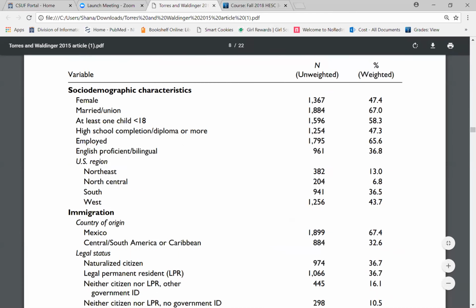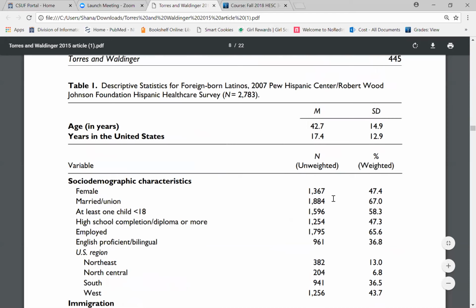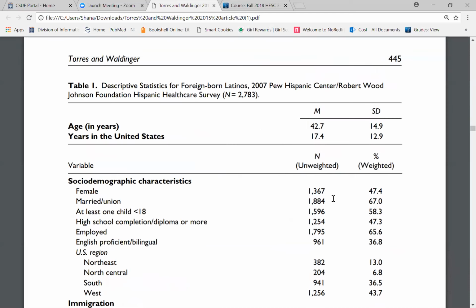And you can see here the tables are presented so that they give you the weighted and unweighted data. Unweighted means just the numbers, that 2,700 and something for the sample that they had. Weighted data is when you take that 2,700 people and then apply multipliers, so that now that 2,700 represents the entire full population of however many millions of people you're talking about in the United States. So what weighting does is it uses census data to adjust for any biases in your sample.